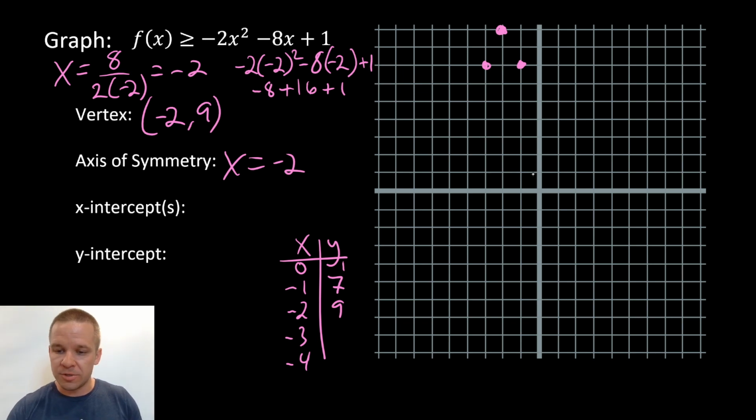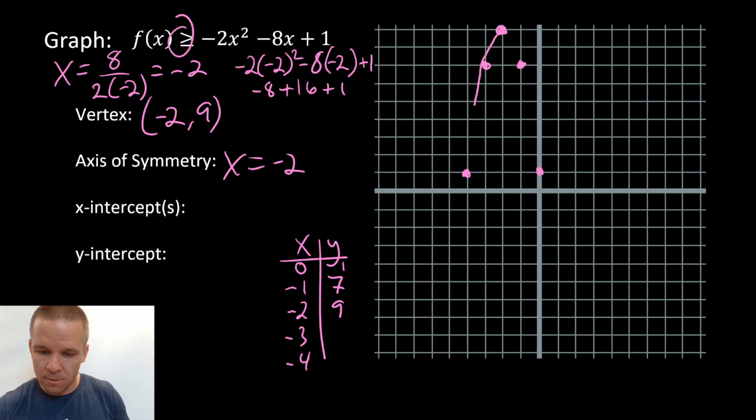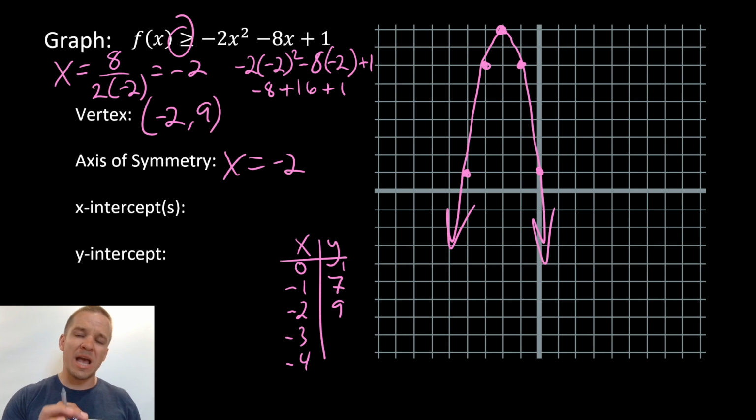We nailed it. So 0, 1 is a point right there, and I can reflect that over my axis of symmetry, which I have not graphed. I'm going to leave it off of this one. Now I can go ahead and it's going to be dash or solid this time, actually. I almost said dash right off the bat. It is greater than or equal to, so this is going to be a solid graph. There we go. It can be hard to talk and graph on the screen. So I was silent, I concentrated, I focused. I feel pretty good about it.